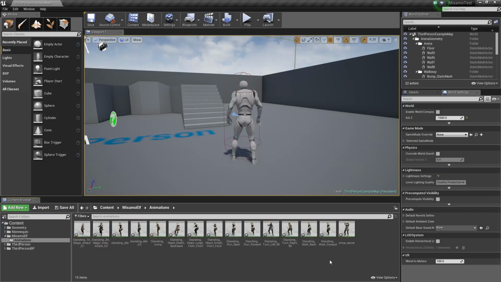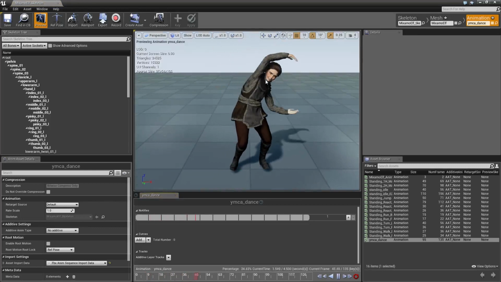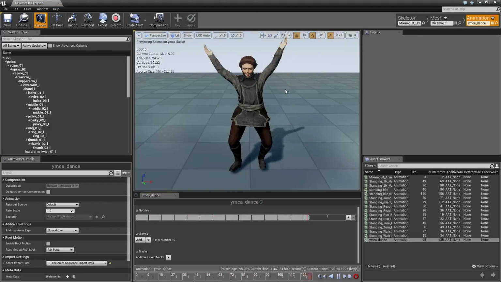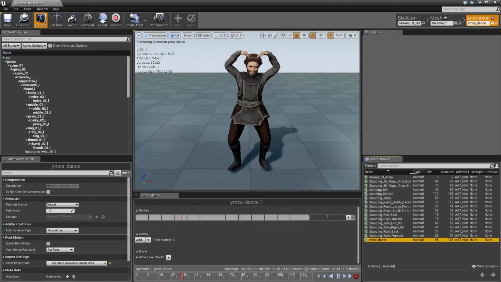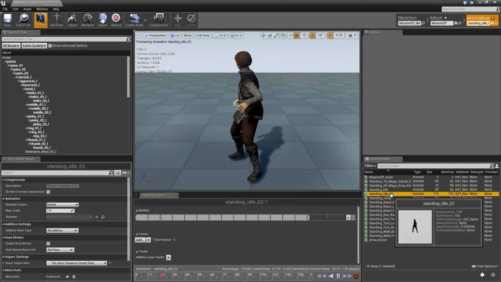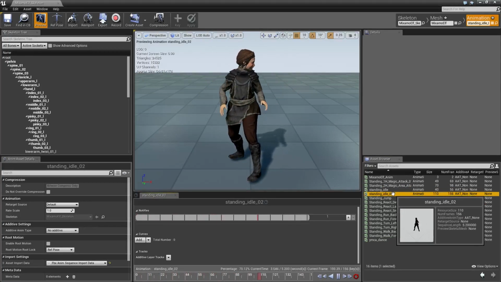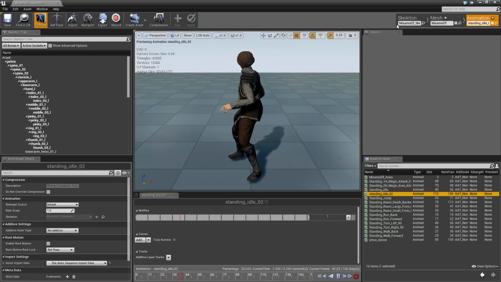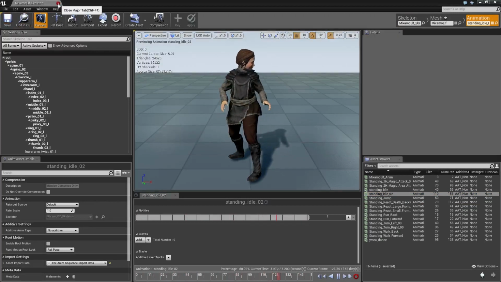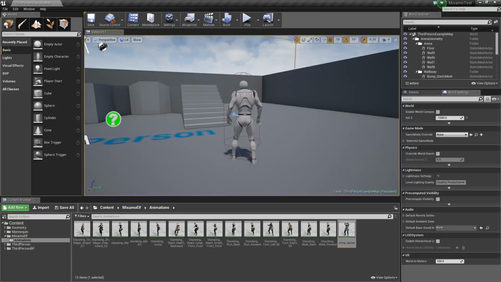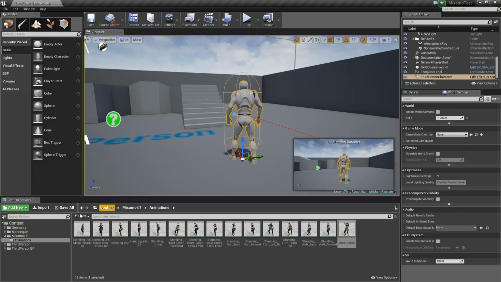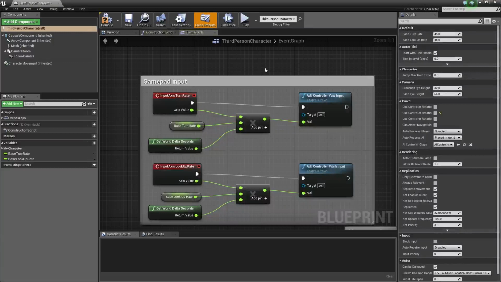Okay, so now we have all of our different animations. If we double click on an animation, it will pull it up, and you can see that the character has the animation now. And we do have an idle animation. If we have a couple different idle animations, we'll take the one there. And what we will do is save our animations. Let's go ahead and save all, so we save all of our assets to date. Let's go ahead and go to our third person character there. We're just going to go ahead and edit the one who's right there.